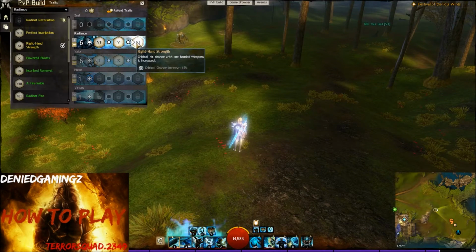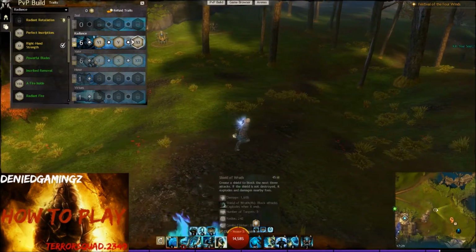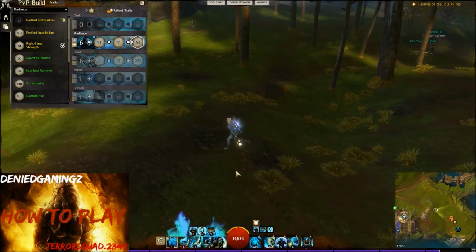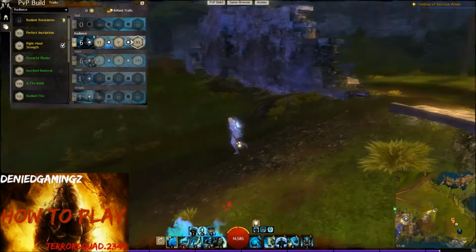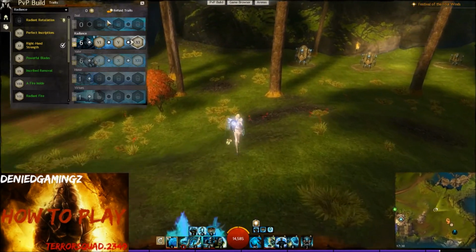So yeah, the last trait right here, one-hand strength, so critical hit chance with one-handed weapons is increased. That only counts if you're using the scepter focus right here. Your critical hit chance goes up by 50%. I don't have to explain it, that's pretty strong as well.